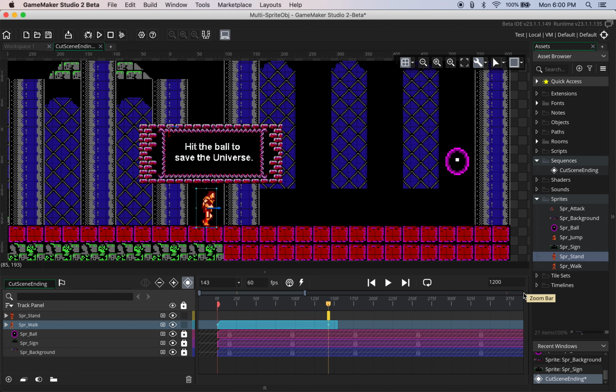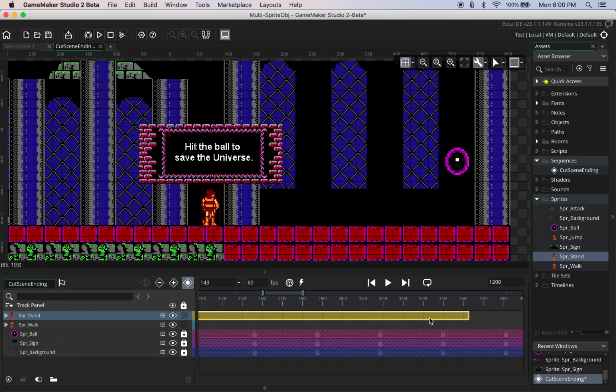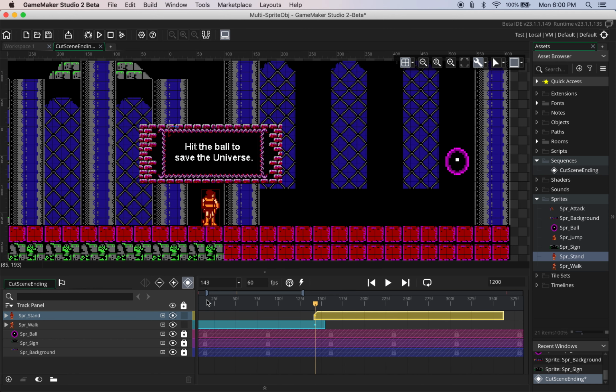It would be great to have a command plus minus option to zoom in and out on the screen here. For now, we will use these bars here. What we want to do is stretch his standing out because it made it only a frame. And we'll zoom that back out.